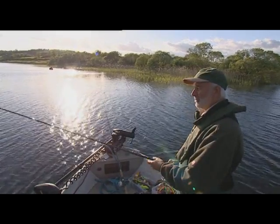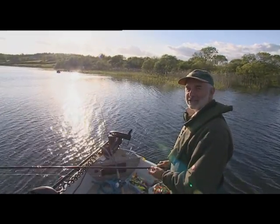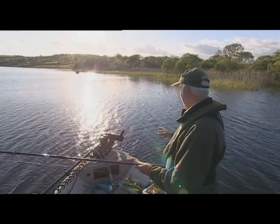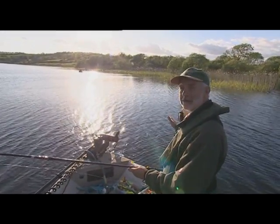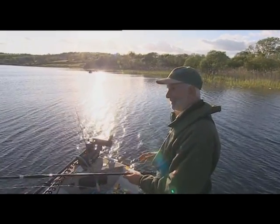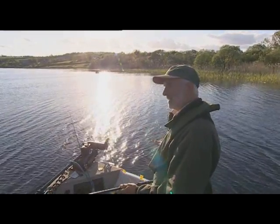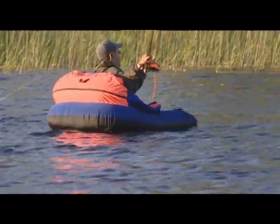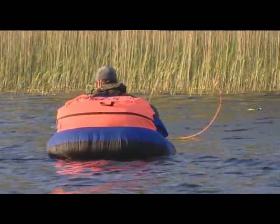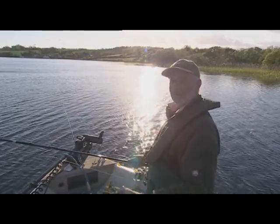We've tried all around the marginal shelf and trolled all the way around but only picked up one fish. There aren't a lot of fish in this lake and my suspicion is they're probably tucked away in the reed beds. Out in the big boat we're casting surface lures into the reed stems, making a splash on the surface, hoping pike coming into the evening might feed and take them. Matt's making a really silent approach with his belly boat, just dropping a fly quietly in among the reed stems. I think they're both good approaches.